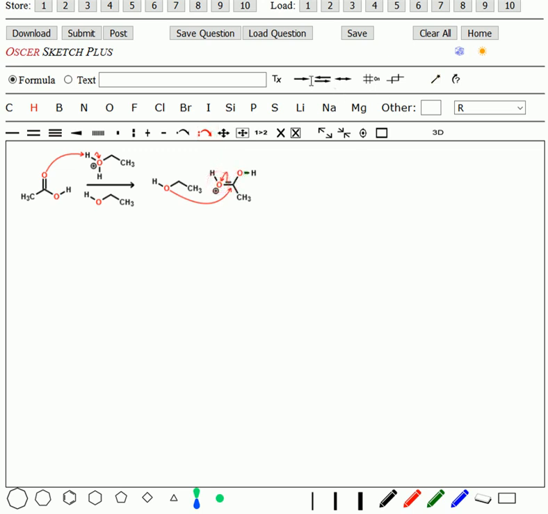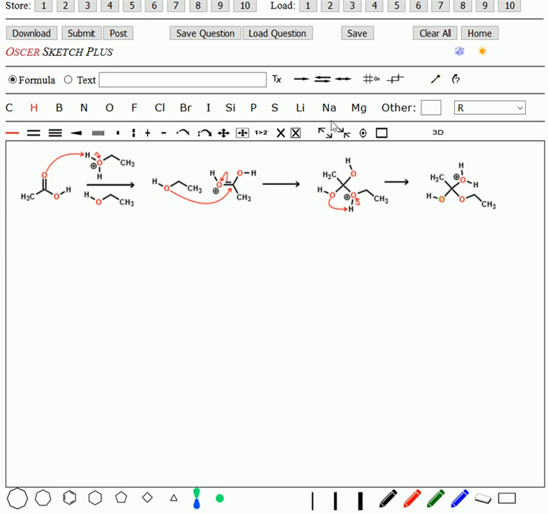So here we go, and let's see what happens now. We're going to have our tetrahedral intermediate. So here's our tetrahedral intermediate. We still have the proton attached to the original alcohol, and what we want to do, of course, is get rid of the OH, and we have to do that by having it make a water molecule so it can leave. So what we need to do is get the proton shifted from what was originally the alcohol to what was the original OH. So go like this, and do the transfer.